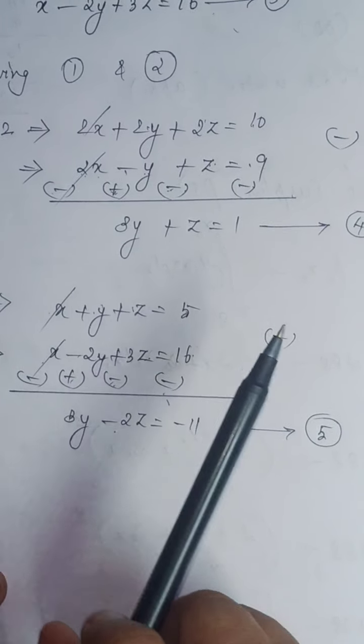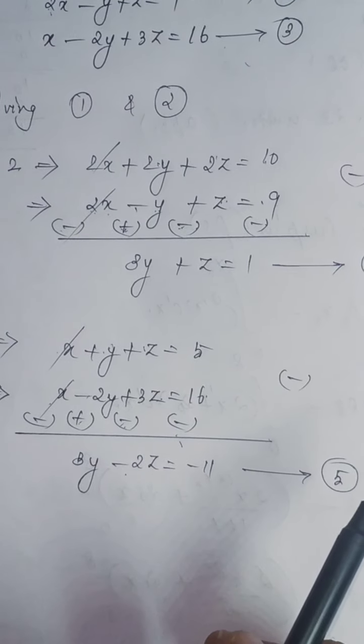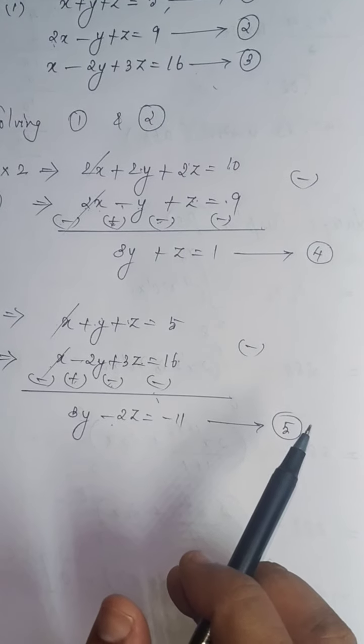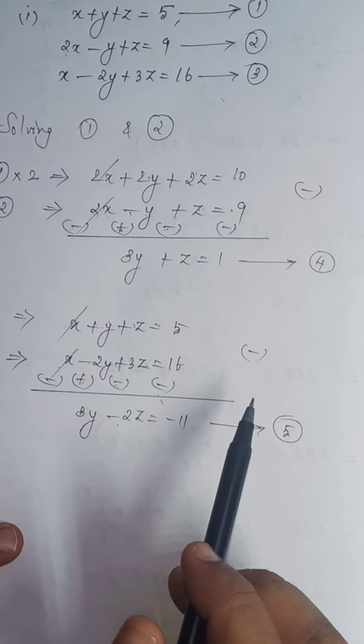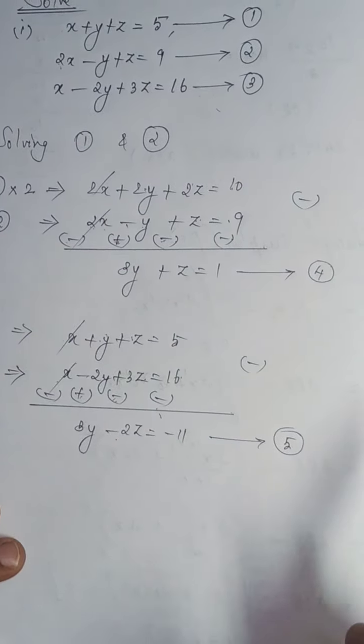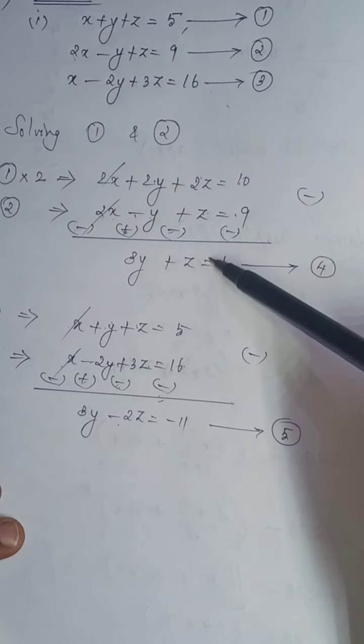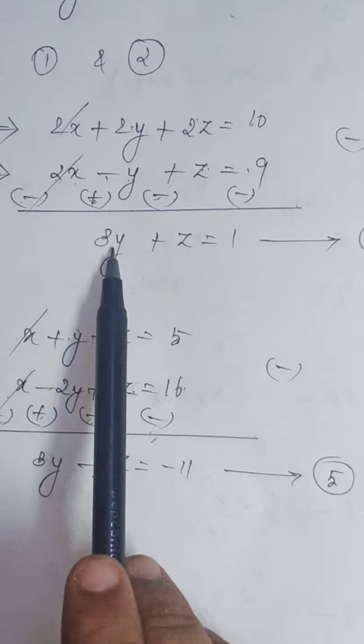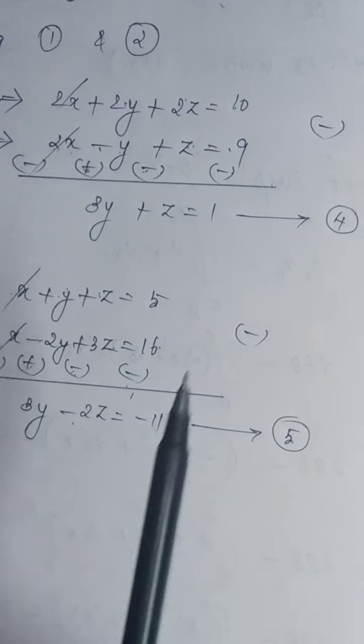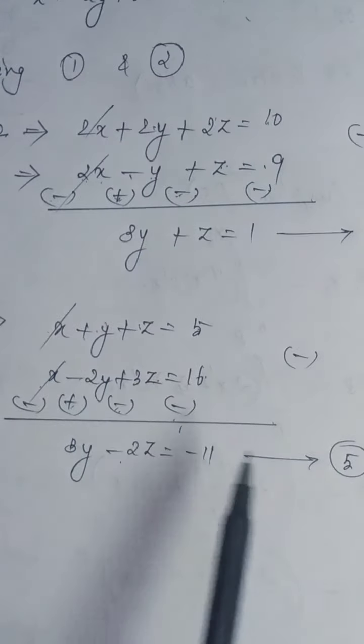Now according to that, already we have discussed the steps to be followed in solving the simultaneous equations of 3 variables. We are following that only. Now 3 equations have been reduced to 2 equations. Look at that. In these 2 equations we have only 2 variables, y and z. Now I am going to solve equation 4 and 5.